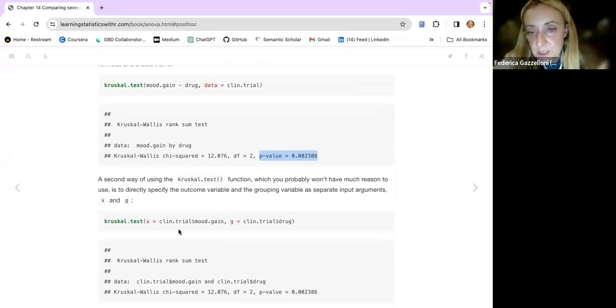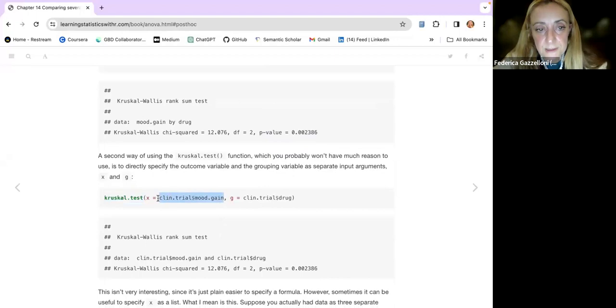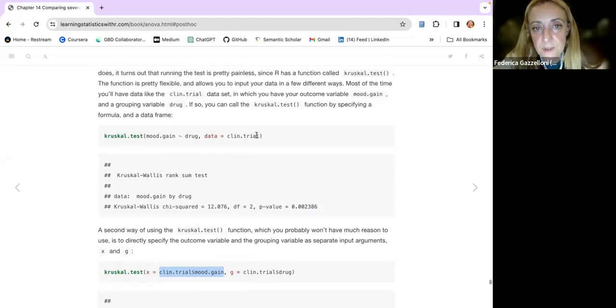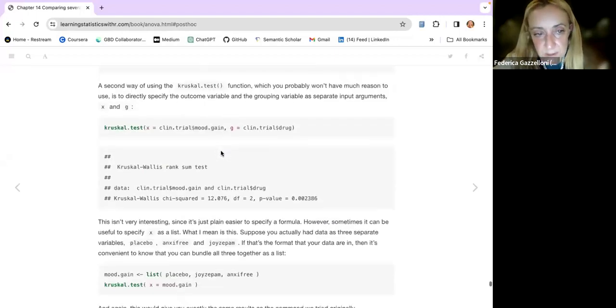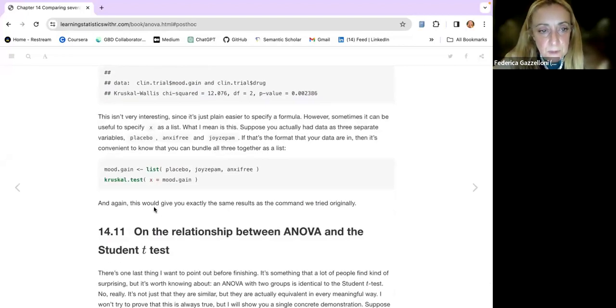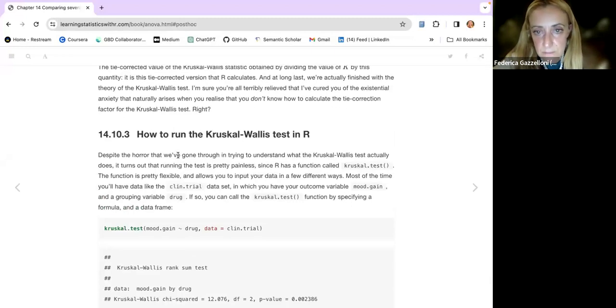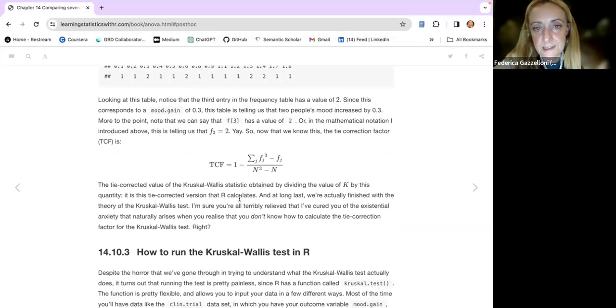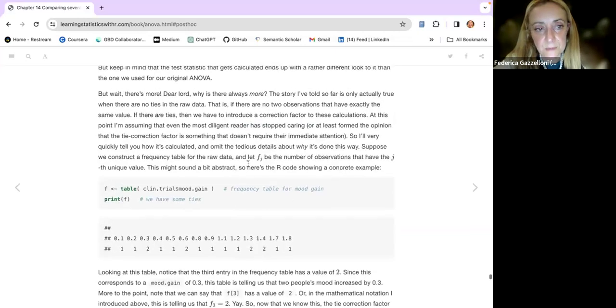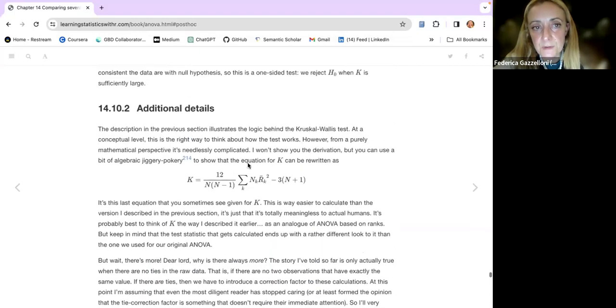The chapter shows how to make the test. We can do it this way, or by specifying the data as we did before, and it says that this provides the same results. So this is the test done step by step as we did with the ANOVA.